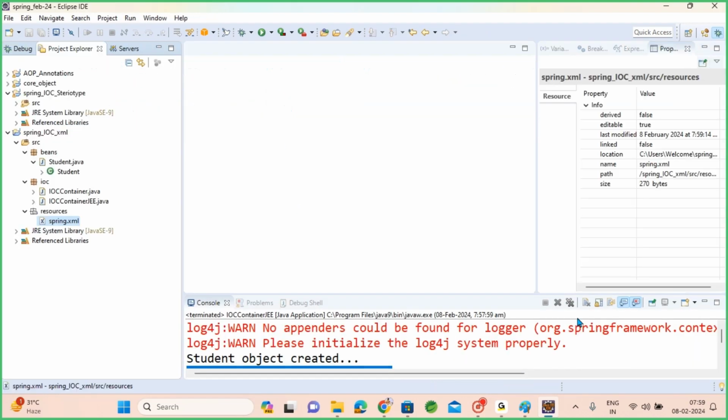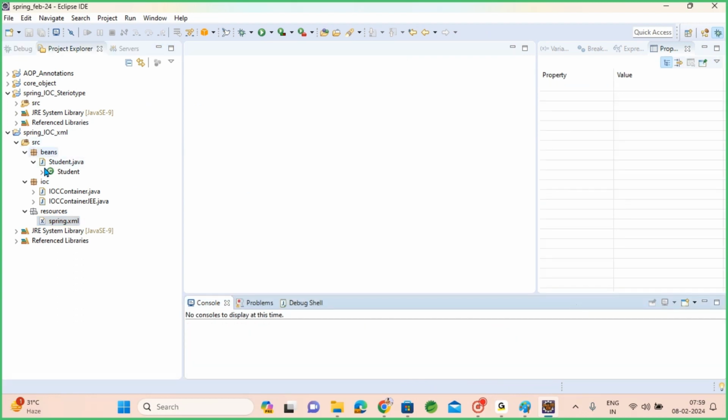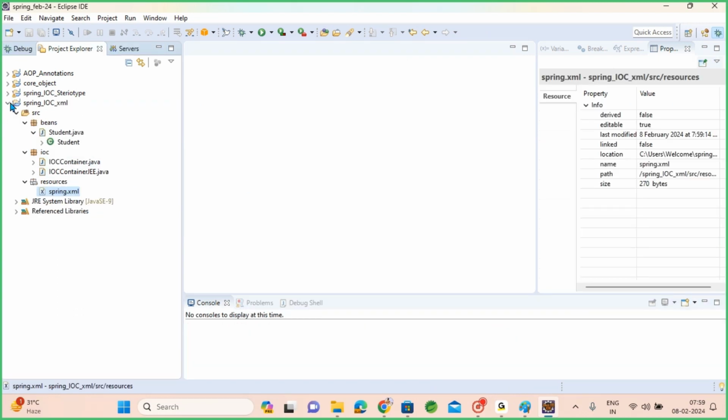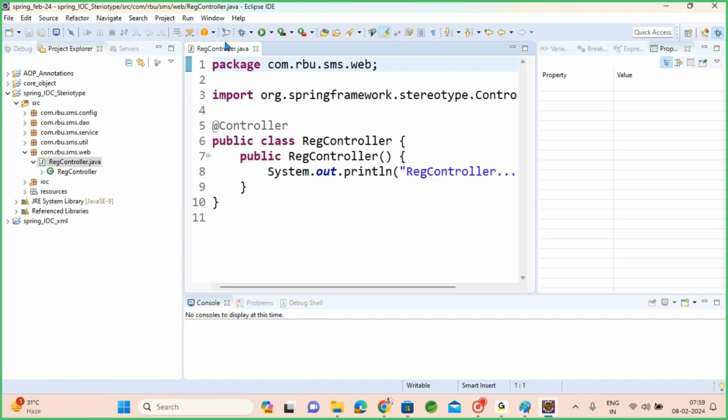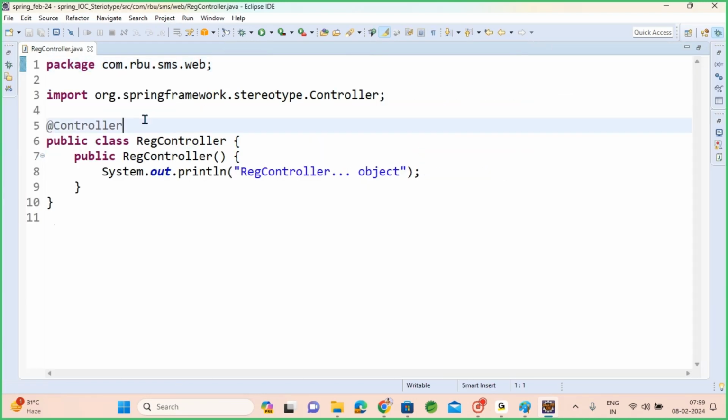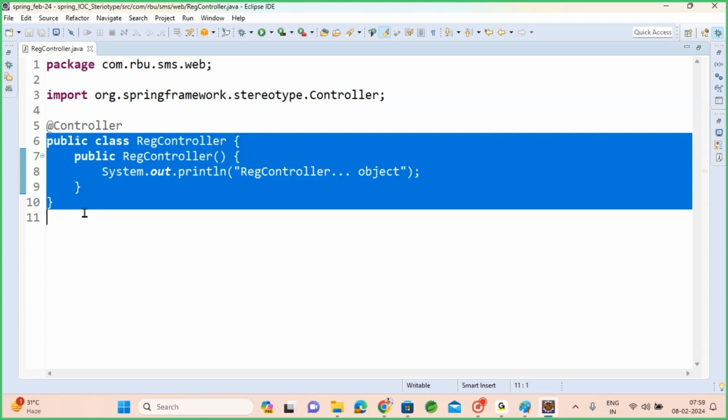Instead of that, what Spring is suggesting is, while writing your classes, there are some stereotype annotations. You use them. As I mentioned yesterday, if it is a controller class, use @Controller or @RestController. Once again, why do we need classes? To execute our functions. What are all those functions?